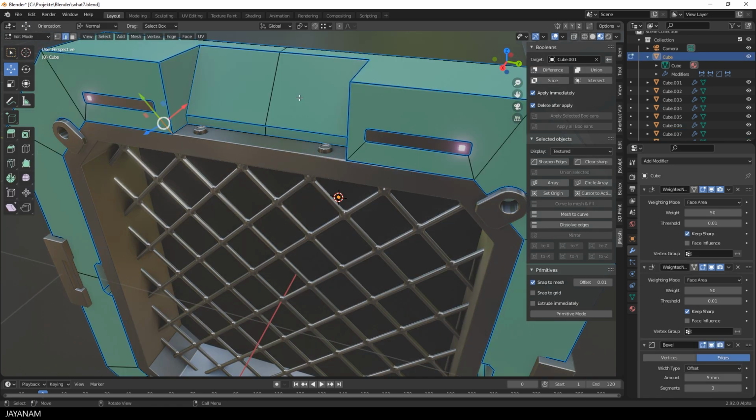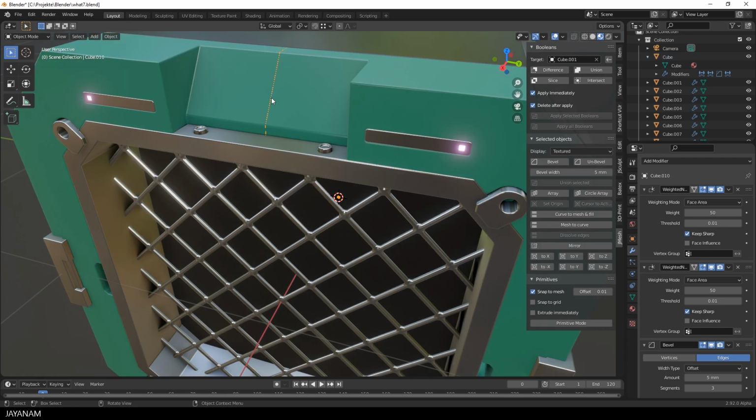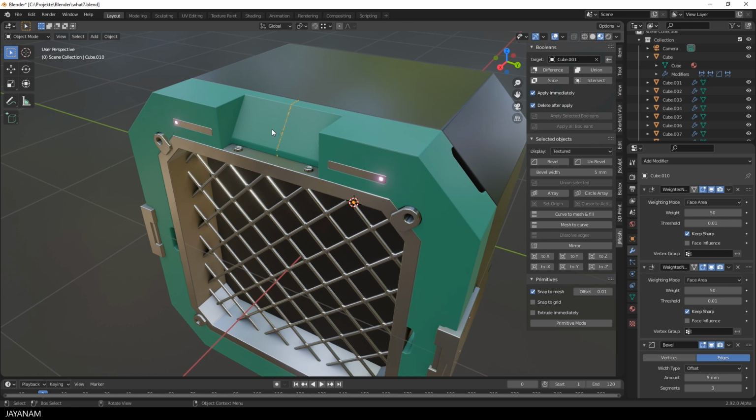And for this I need a very simple geometry. Just a few edges, so I go ahead and kind of steal these edges. I select them and press D to duplicate, and then the P key to turn this into a separate object.